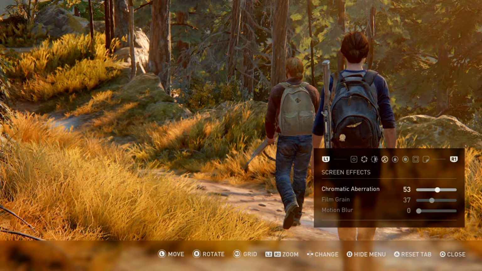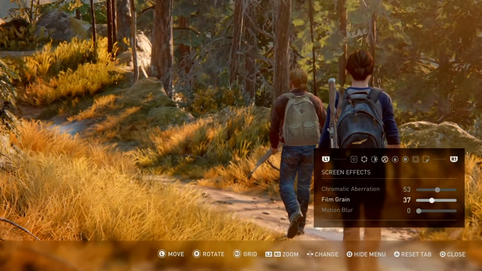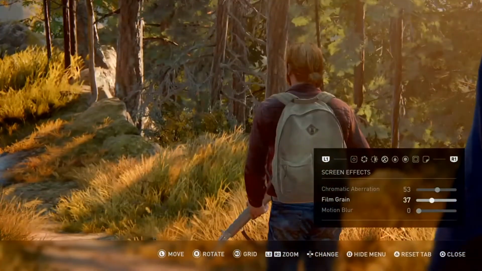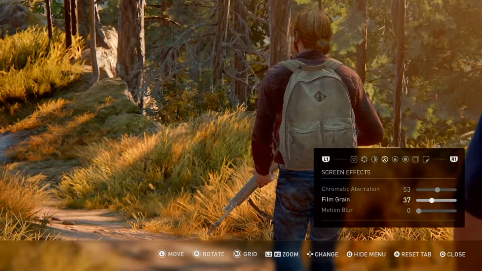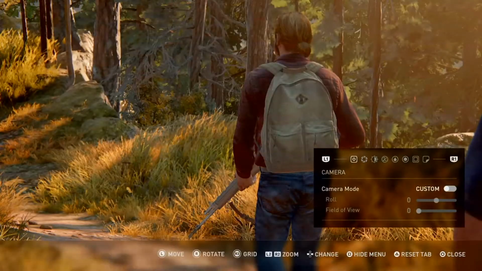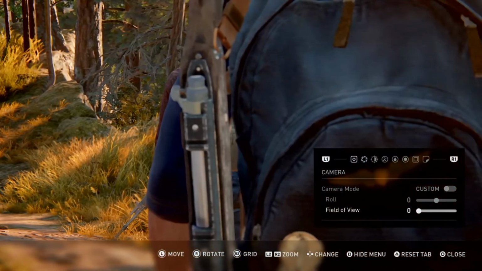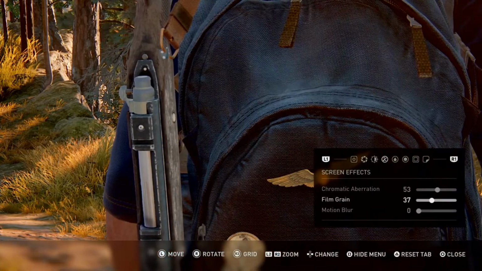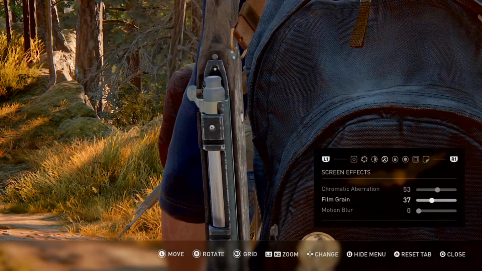But if you want a normal picture which is realistic, you can keep it at default. The second filter is film grain, which will add some noise in the picture. Normally it's 37 when you're playing, even in game, not only in screen effects. And if you want a better quality picture, you can change it to 0 so you don't have any noise in the picture. But if you want to make it a little bit realistic, you can change it to 30, 37, but the higher the value you go for, the more noise it will give you.